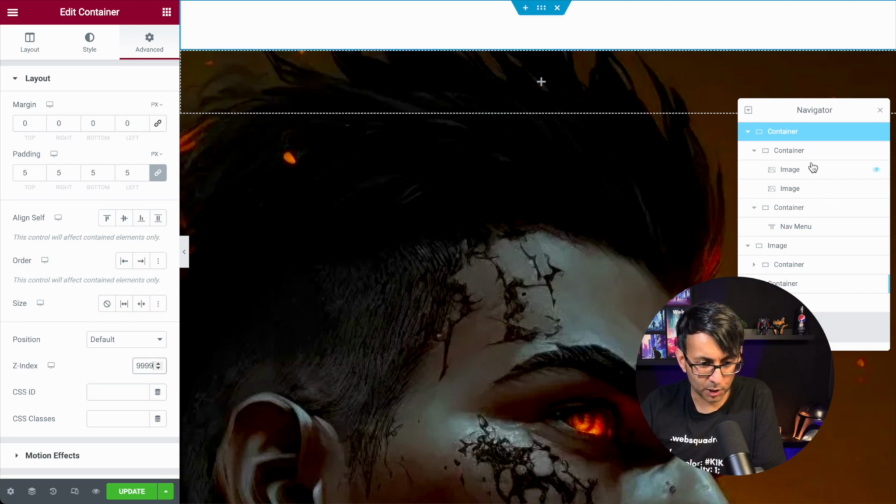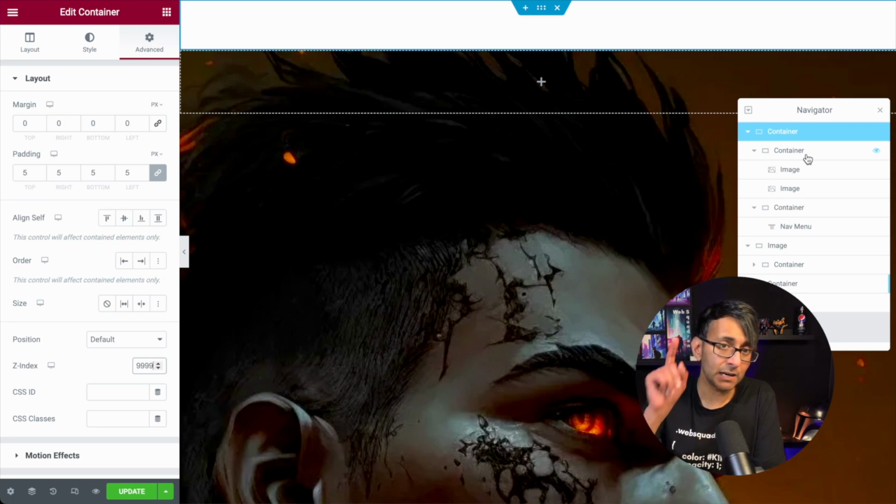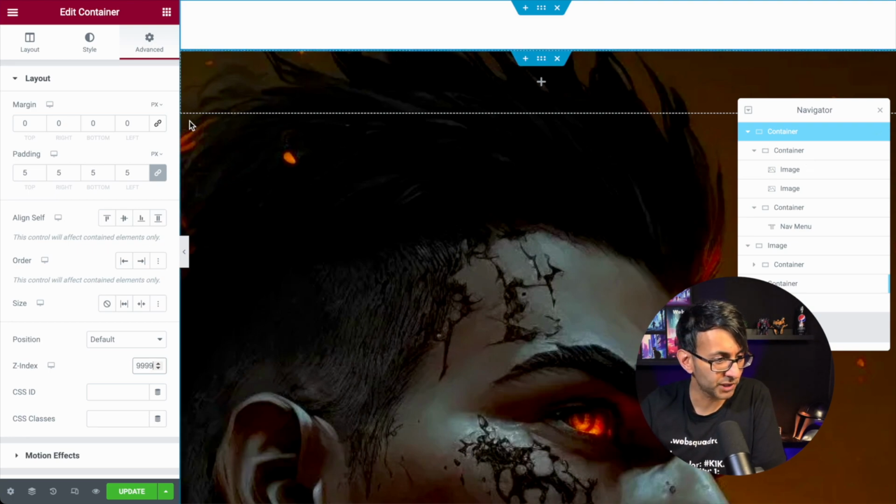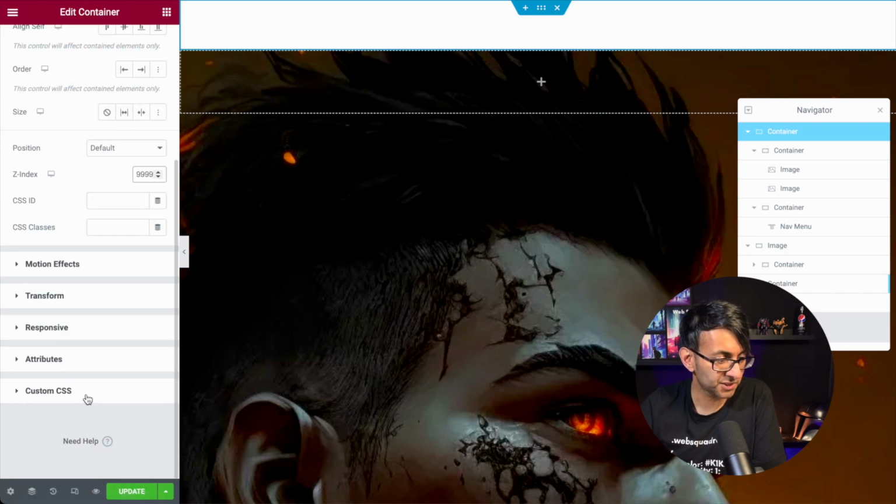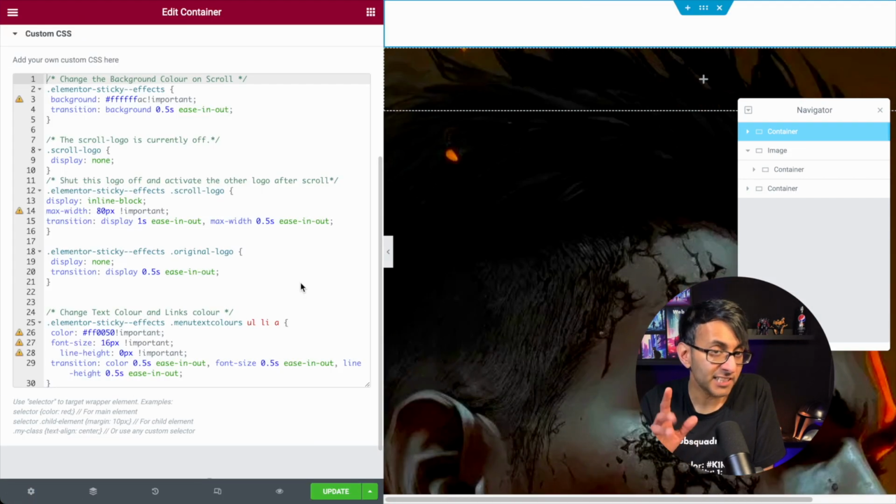Now I'm going to go to my, in fact, no, we'll stop there for a moment. Now I'm going to drop in the code. So we go over to our custom CSS, and we drop this code in. Now let's just study the code because it hasn't really done anything yet because we haven't applied the offset of the motion effects, and I'm coming on to that.